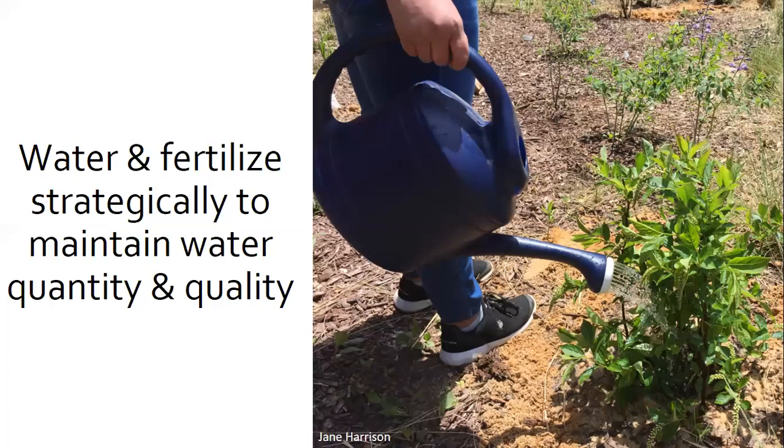If you're using a rotor sprinkler, reaching a half inch of water may take 45 minutes to an hour. Spray sprinklers take about a third of that time, so 15 to 20 minutes. For fertilizer, first test your soil to see what nutrients your lawn actually needs — nitrogen, phosphorus, potassium, and the like. It may be that you won't have to apply anything. If you do need fertilizer, apply it at the right time of year depending on your grass species. Don't apply fertilizer to frozen ground or dormant turf, and keep fertilizer off paved surfaces, otherwise it will run off into storm drains and local waterways.